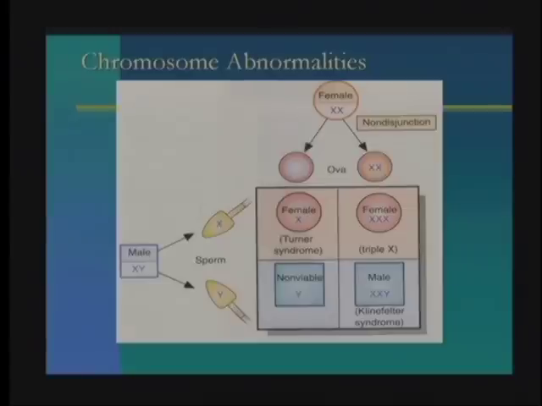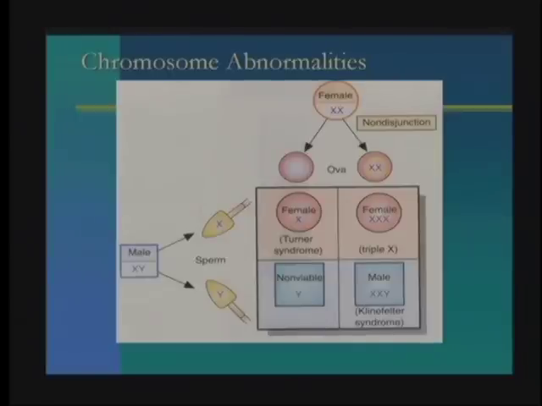Going over to the left side, if you have a person that has a single X, that person will be identified as female. We call this Turner syndrome. Okay. Remember a while ago that I said, usually if you're short a chromosome, an entire chromosome, this is not going to be a viable offspring. The person's not going to live.